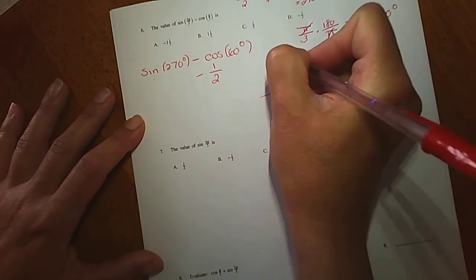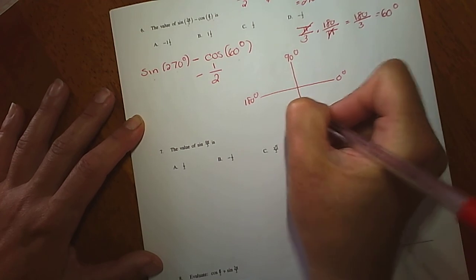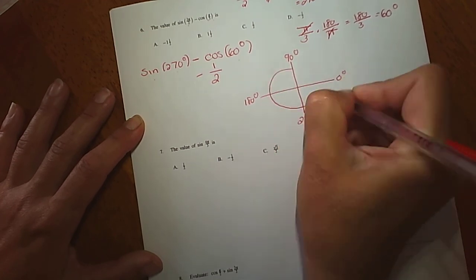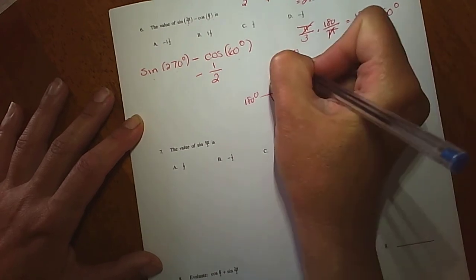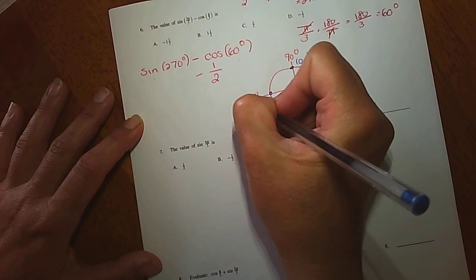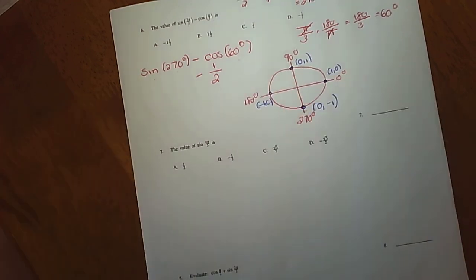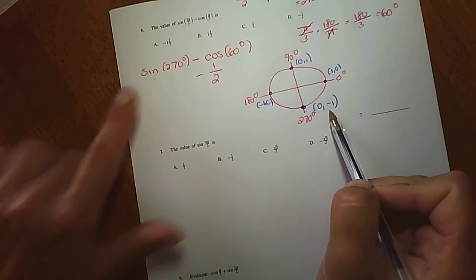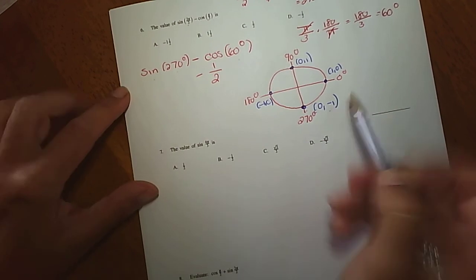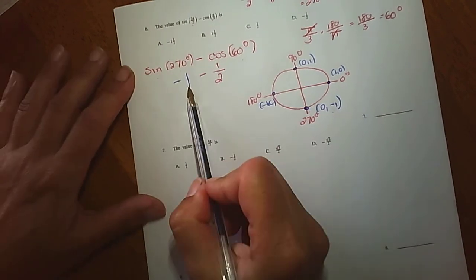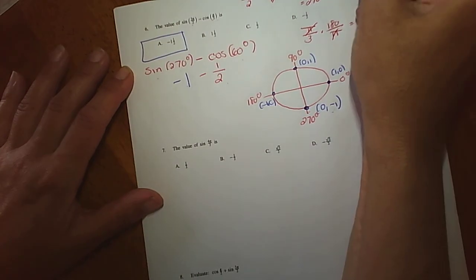And this is 0, 90, 180. All right, you guys, 270 hits around this line. That means it's a unit circle point. So this point here would be 1, 0, 0, 1, negative 1, 0. And this point right here is 0, negative 1. Okay, so we're going to use this point, and I have to do sine. Sine is the second number, or sine is the y, which is negative 1. So what does negative 1 minus a half make? Negative 1.5. So 6 should have been choice A.